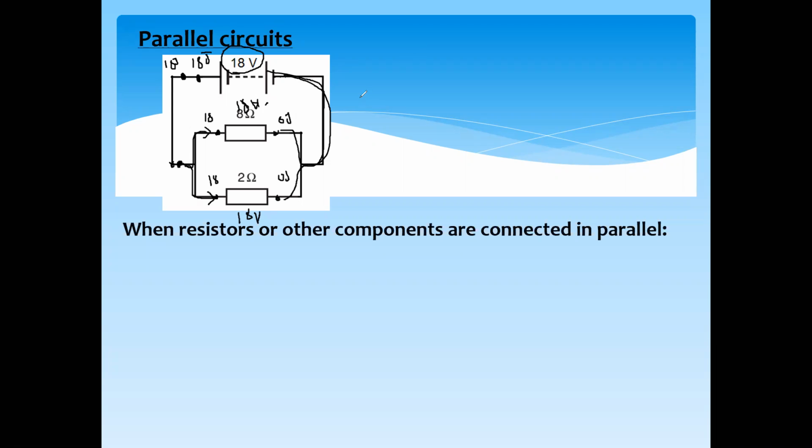Sir, but why is the current different? Why is the current different? What is the meaning of current? Current means the flow of charges in a unit time. For example, these two charges were coming and moving in 1 second, flowing. So two charges in 1 second. But what happened? The charges separate. Now it is one charge per second. So if it is one charge per second, or 1 coulomb per second, what does it mean?